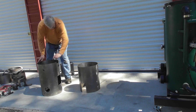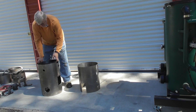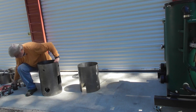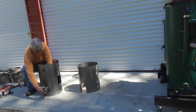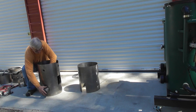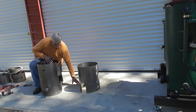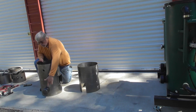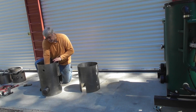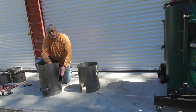So then the next step is, once we've got that in, we can put in the reduction housing. We're going to put that in and position it, line that up so that everything is already pre-cut, so we can line up our holes. Then we can weld those in place — a nice gas-tight weld on the outside — and we're also going to weld that on the inside. Since this is cut at this height, it's very easy to reach in here to weld. We're going to have a nice gas-tight weld on the outside and also on the inside to the reduction housing.